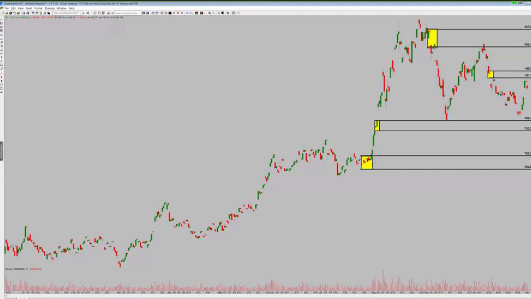Prices fell all the way down to here before making their way back up to supply. What does that tell us? Well, the fact that prices came all the way down to here tells us that there can't be much demand above this price. If there was, price never would have made it to this price, right? Every significant buy order above this price was filled. They had to be. Otherwise, price couldn't get down here.